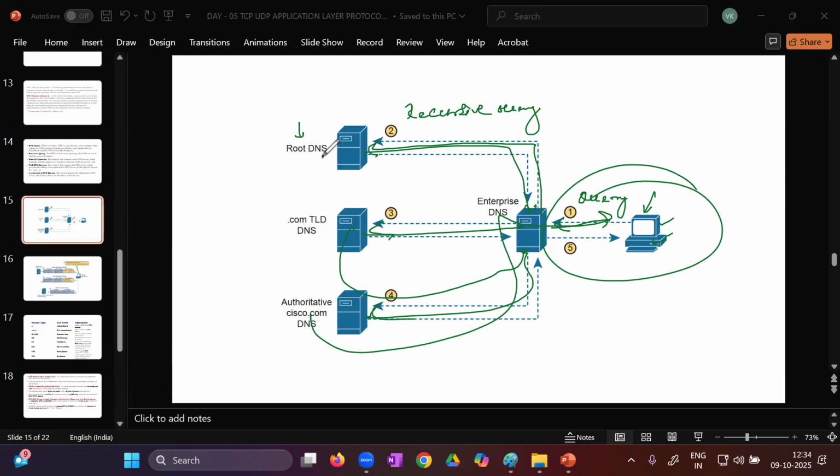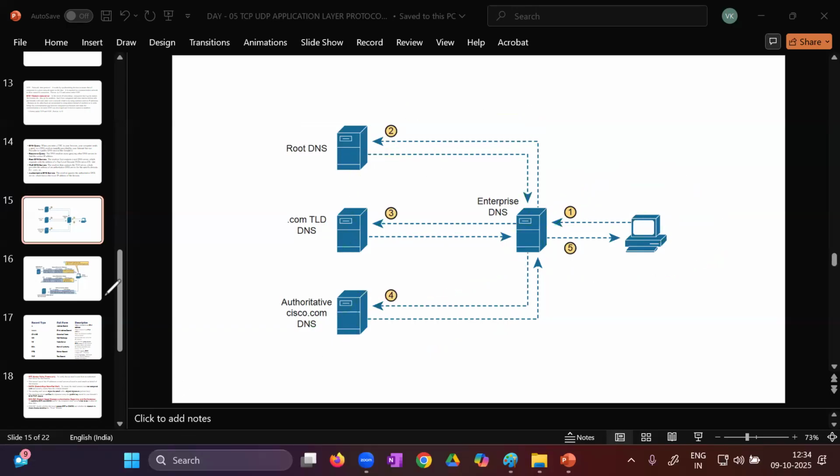So it means there will be multiple different servers existing. Can we merge them? No, we cannot merge them. It is ideal to keep them separate. Now I am telling you that it goes to root, TLD, authoritative, then it finds the IP.